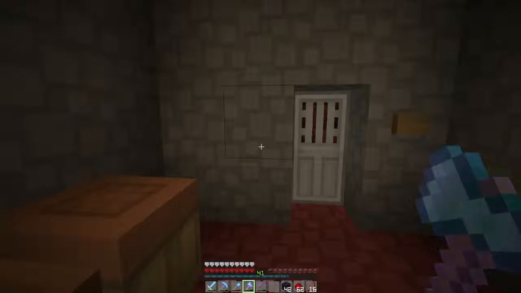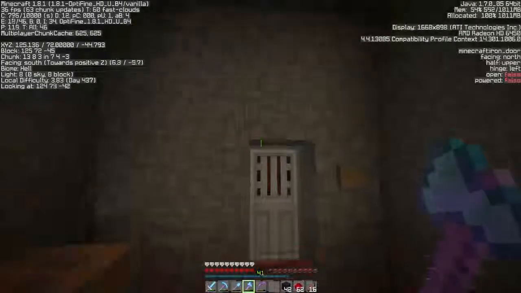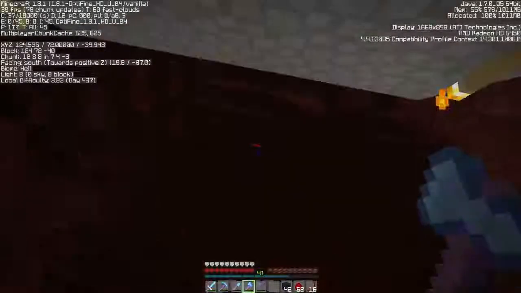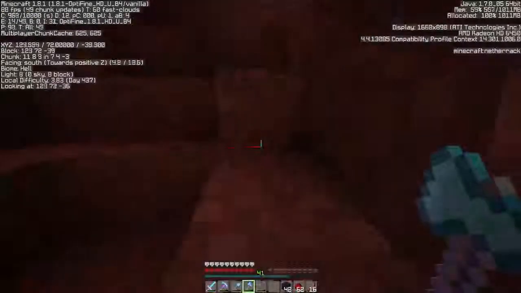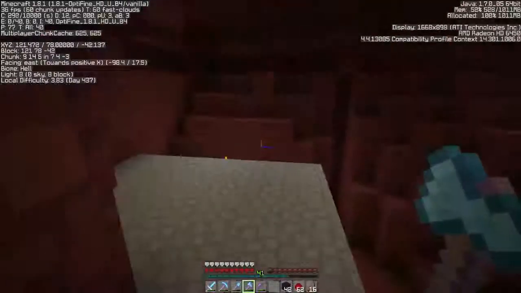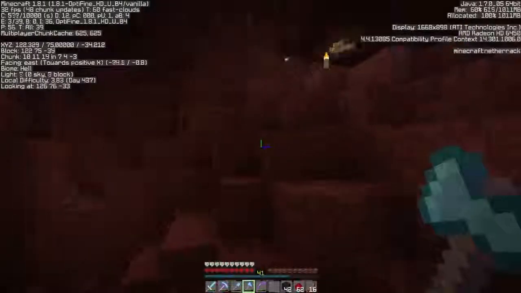Okay, so I've got my coordinates for both portals. And now we need to find our nether coordinates here. I'm actually not far from where I need to be for this nether portal. I need to be at X134, which is that direction. Or is it this direction? Yeah. So I need to be at X134. Let's go to X134.